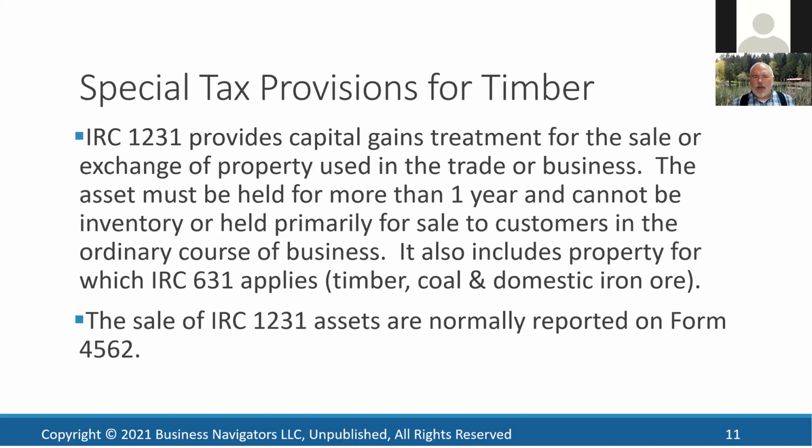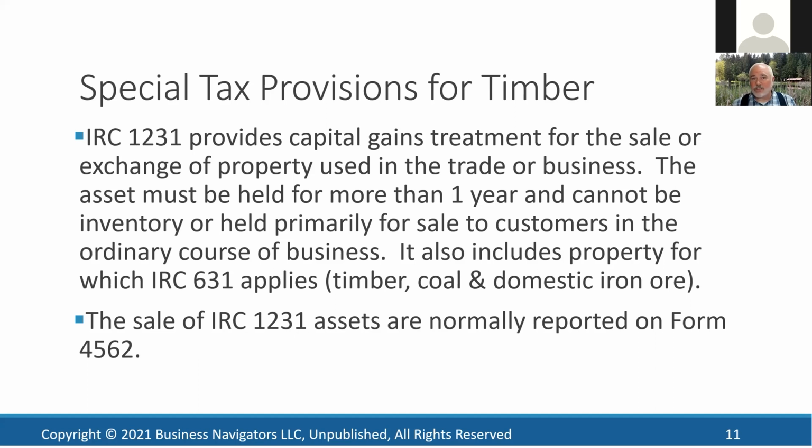Section 1231 provides capital gains treatment if we're in business. So if we're holding these logs primarily for sale to customers, so we're in the business of raising timber for sale, then we don't use section 1221, we use section 1231. Now 1231 has some other requirements. The first requirement of 1231 is you have to have owned it for more than a year. It's 12 months and a day before we can apply section 1231.